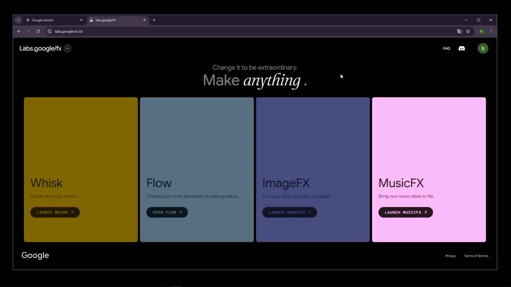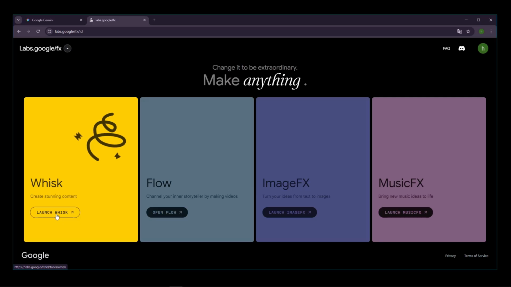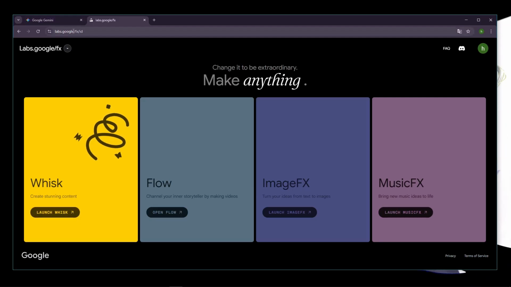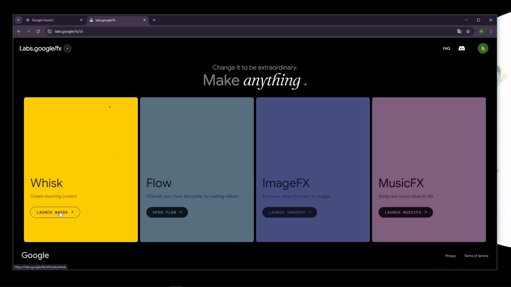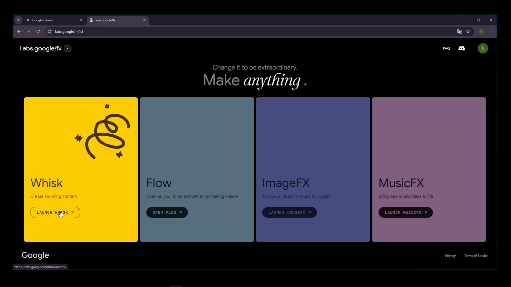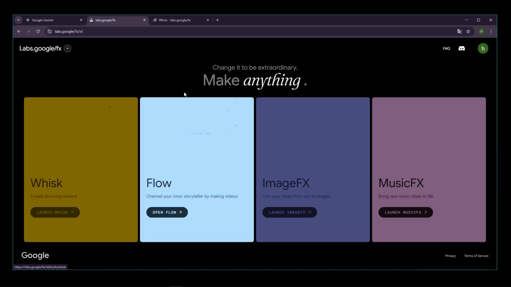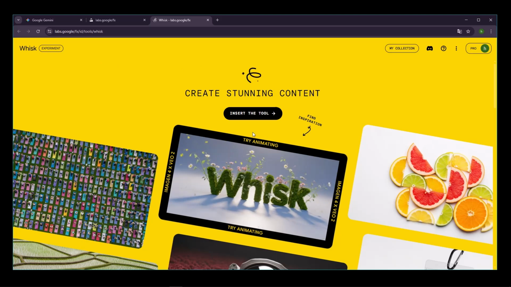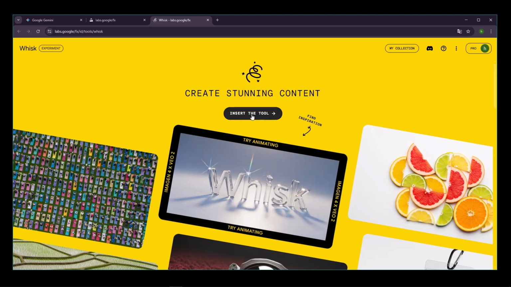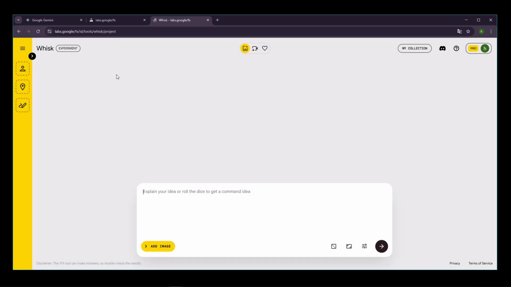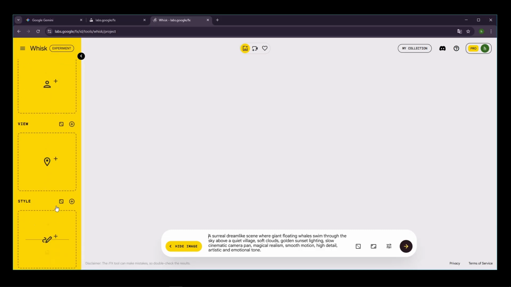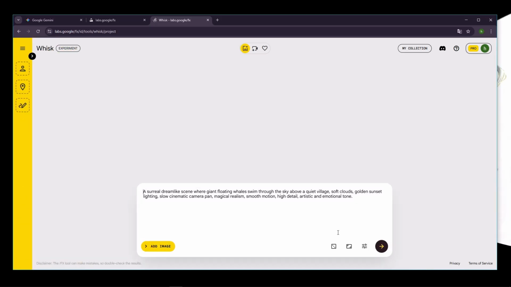The second way that we can use is by using Whisk. The way is we just search labs.google, and we will use the same account that we used in Google Gemini earlier. Here, we just choose to launch Whisk. Here, we will be directed to the Whisk display, and here we directly choose to enter tools. After that, we can enter the command, or we can enter the subject, scene, and also the style. As an example, I will enter a prompt, and in the settings section, I will just choose landscape aspect ratio.